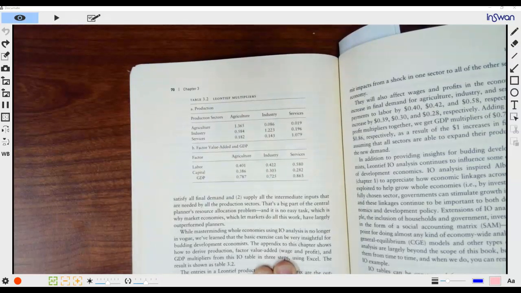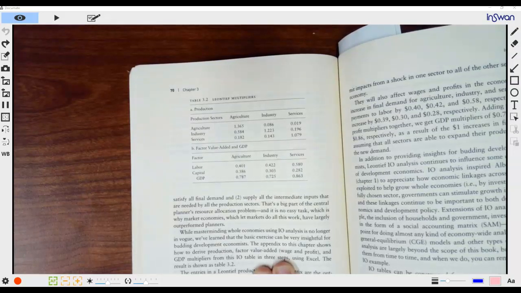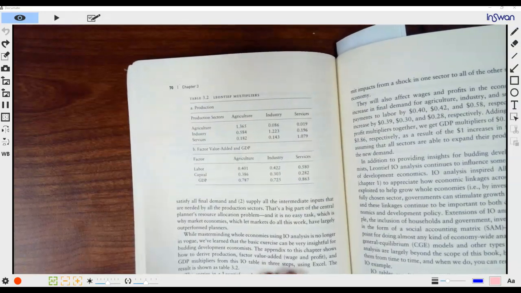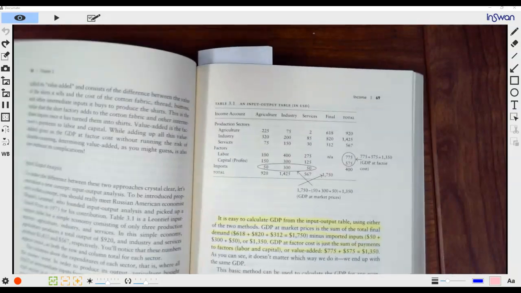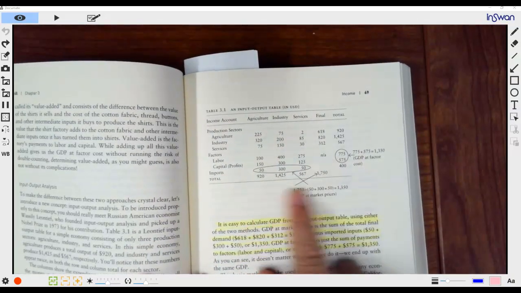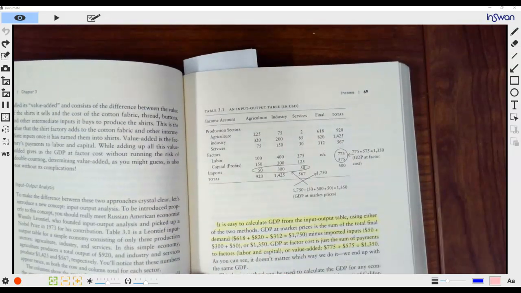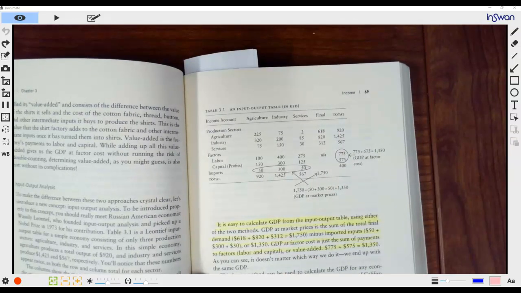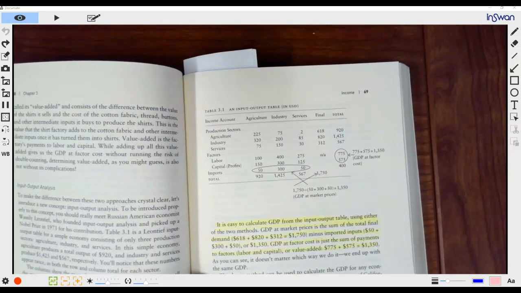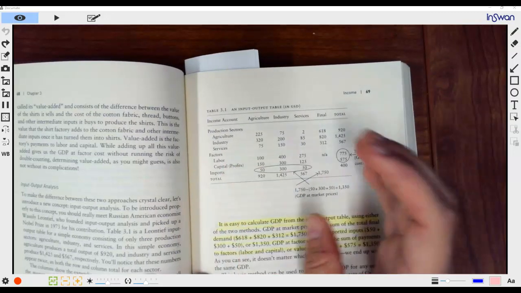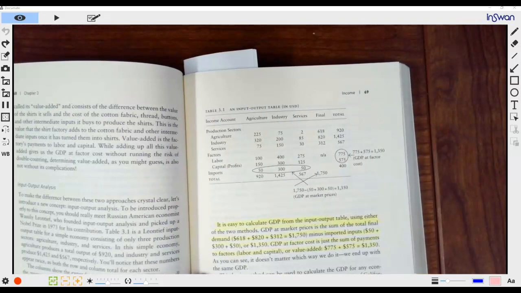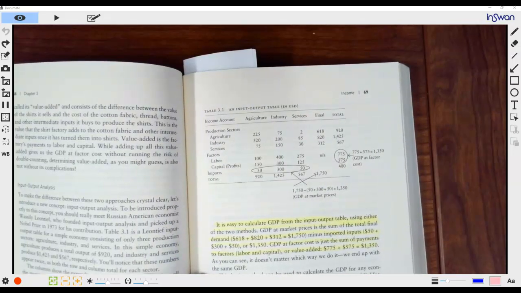So that's sort of how you read this table, how this table helps us to analyze what's going on in an economy. So this lab really takes you through how to construct the table and then asks you to do a little bit of that analysis at the end. So first, let's think about how to construct the table. So we're going to go from table 3.1, which shows inputs and outputs, to the next table, which shows the multipliers. The first thing I'm going to do is simplify this down, which is what I've done in your homework as well, where we take the factors and the imports and we just shrink them down. And then we're going to almost ignore them as we move forward in this exercise.